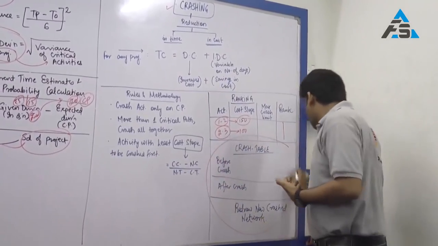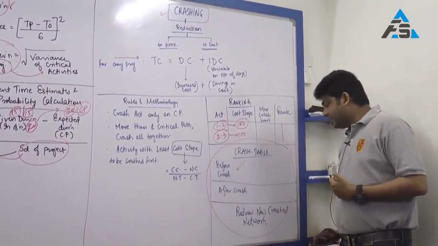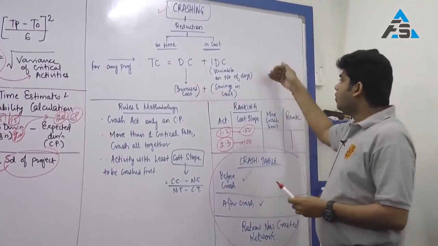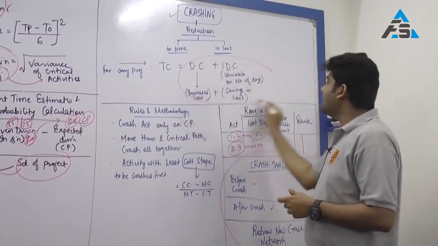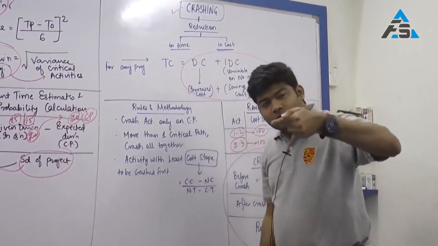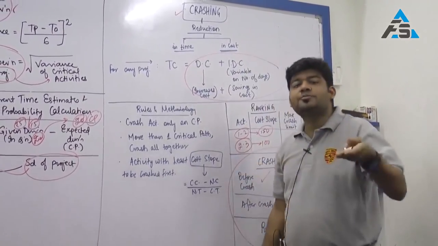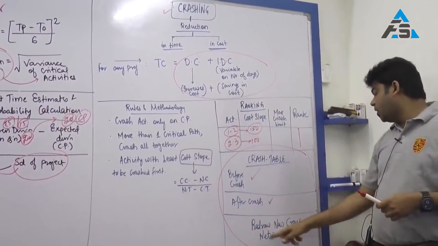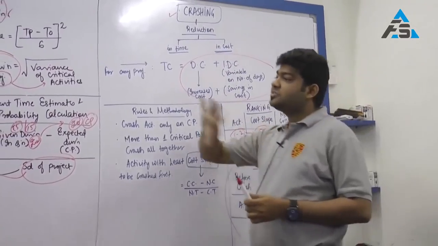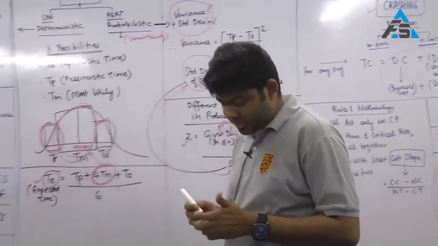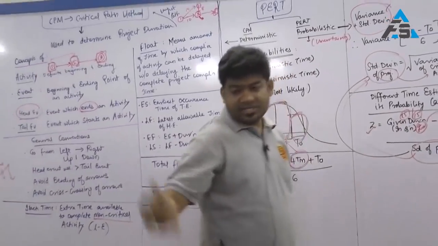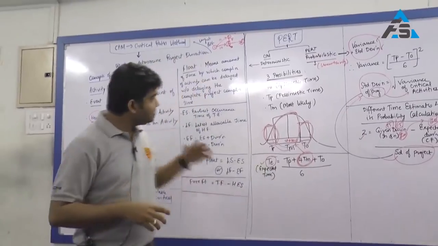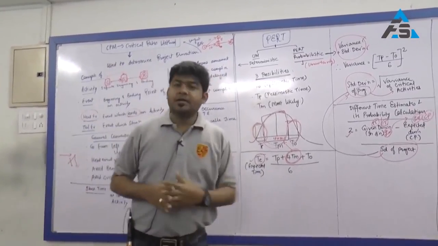Then we make this crash table wherein we look at the activities before crashing and after crashing, and finally the moment we see that the cost benefit is in our favor, that is, the total cost keeps on reducing. The moment it stops reducing, we stop our crashing, and finally we redraw a new crashed network which will tell us the project completion time after crashing and also the benefit in terms of cost that we have achieved. So this for you is CPM, PERT and crashing.